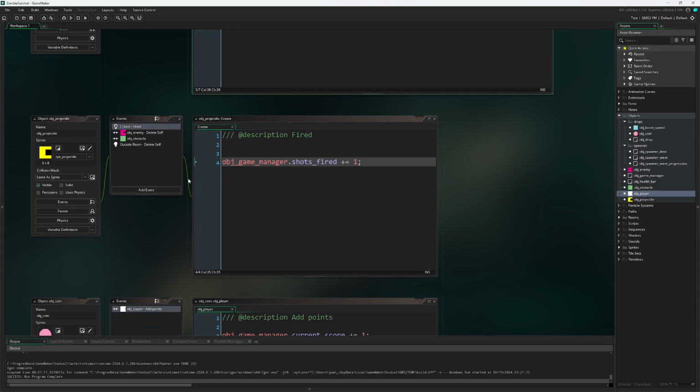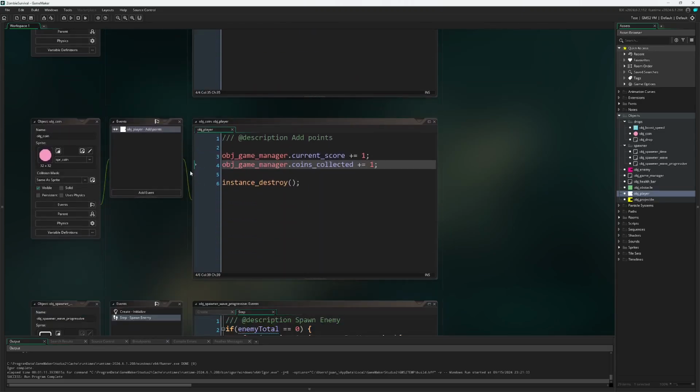Next is the projectile. I added a create event so that way every time a projectile was created, it'll keep track of the shots fired and increment it by 1. Then over in obj coin, we also have this added to our collision event.